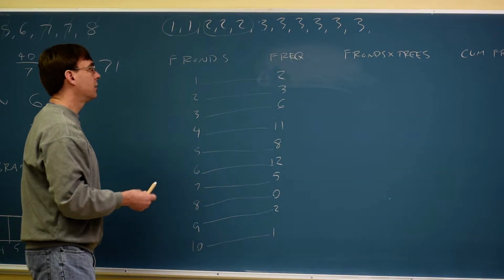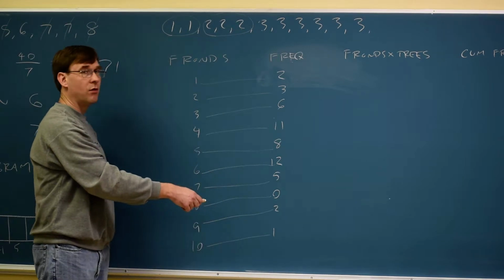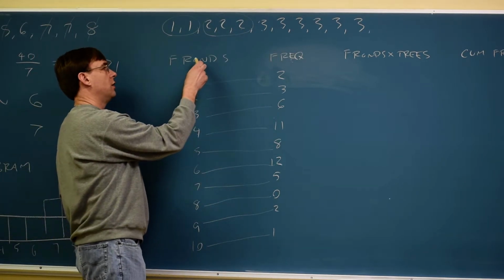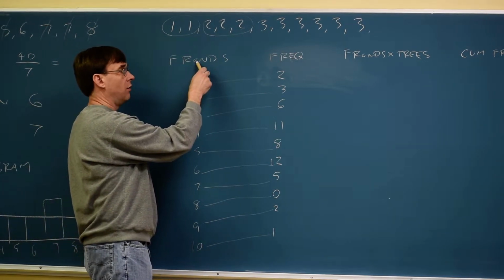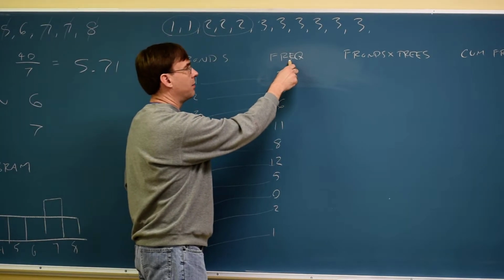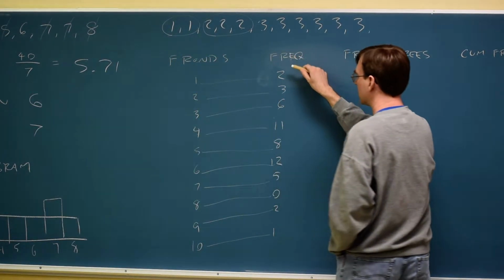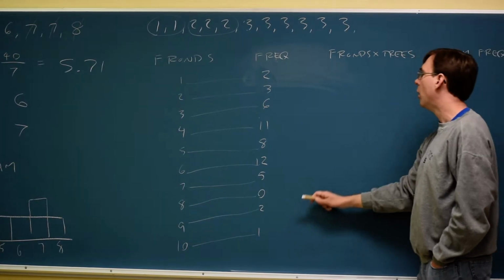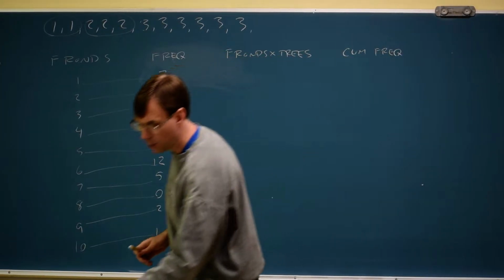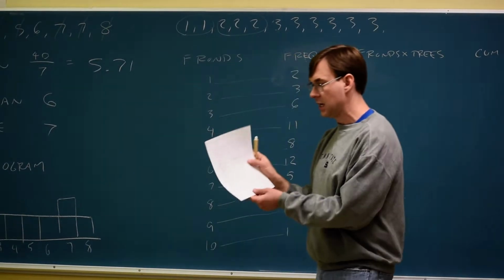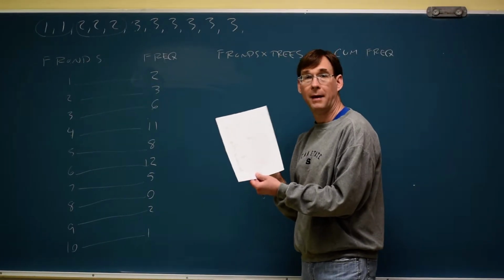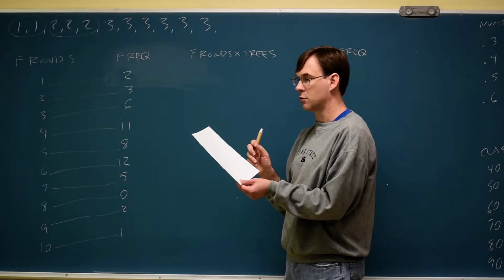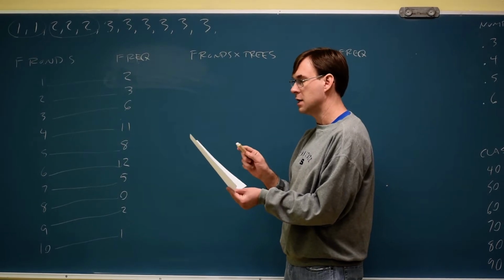So what we're always going to do when they organize this stuff in a table for us is make a column where we do the item, like the leaves, called fronds, times a number called the frequency. The frequency was counting how many trees we put. On the spreadsheet paper that I gave you, you can see there's a whole bunch of empty columns, and we'll come back to this paper tomorrow when we're in 9.3. We'll use this for 9.2 and 9.3.